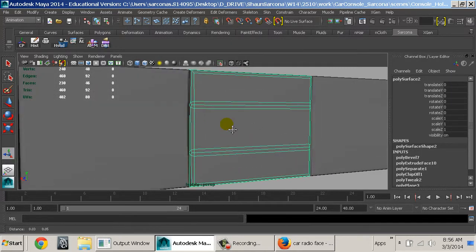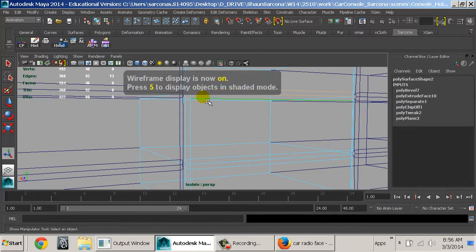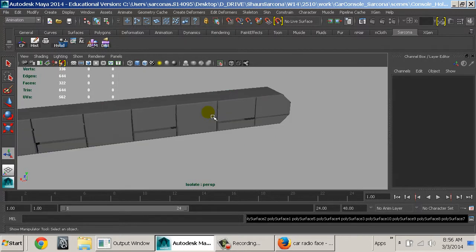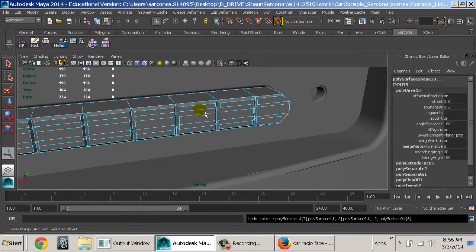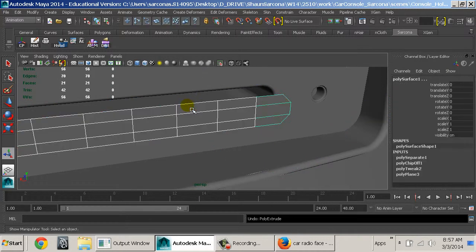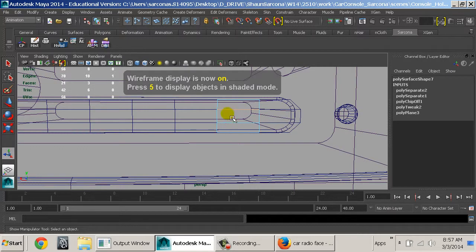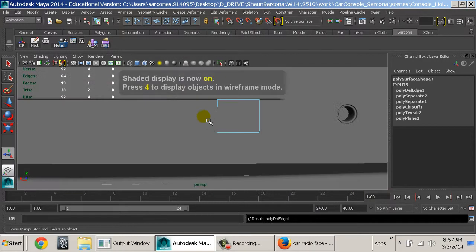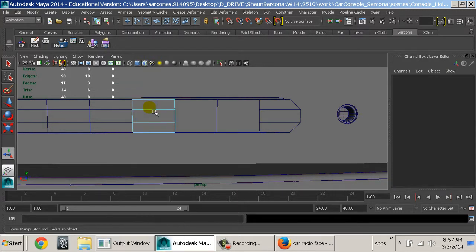I don't need these middle ones, so I can always go through and grab these edges. And let me go back a few steps. It might just be easier to delete those edges in the middle on the ones we don't need them, and then do all my beveling instead of having to go through and figure that mess out. Okay, so like on this guy here, just grab these, and I have to go to edit mesh, delete edge, or I can hit control delete. I can't just hit delete. Let me turn on my wireframe. So I'm just hitting control delete to delete those.